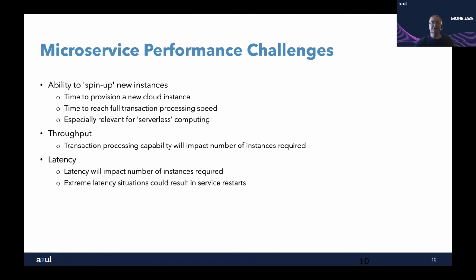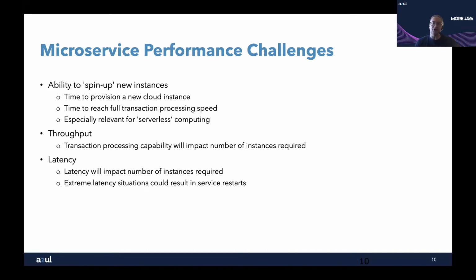And then finally, latency, as we've already kind of mentioned, both in terms of the JVM and also from the microservice point of view. This will, again, impact on how many instances of an application or service that we require. And we could actually reach an extreme situation. If we have a particular service that needs to do garbage collection and that GC pause becomes very long, then the rest of the system might think, oh, that application service has gone offline.